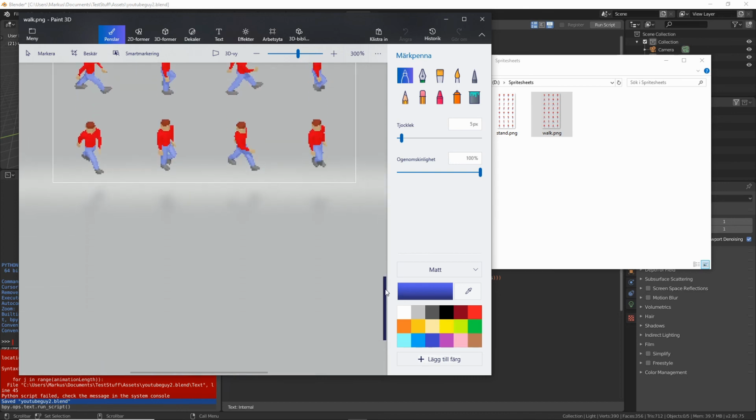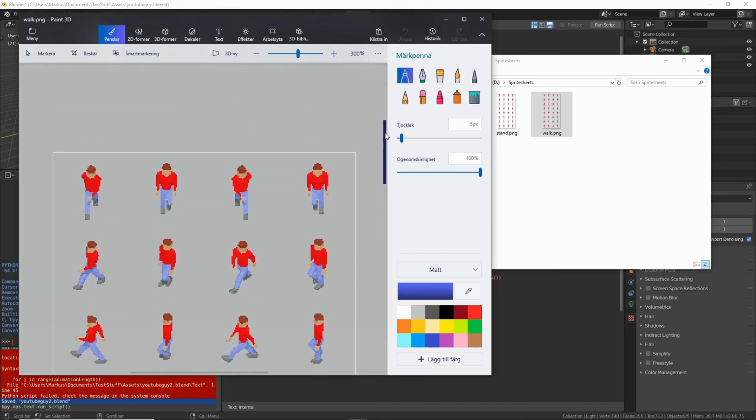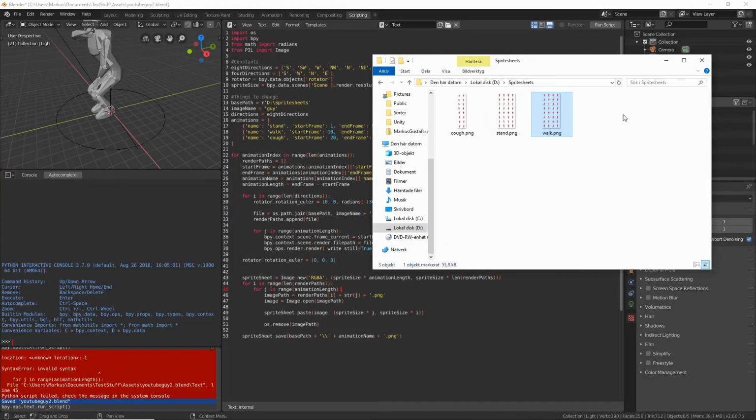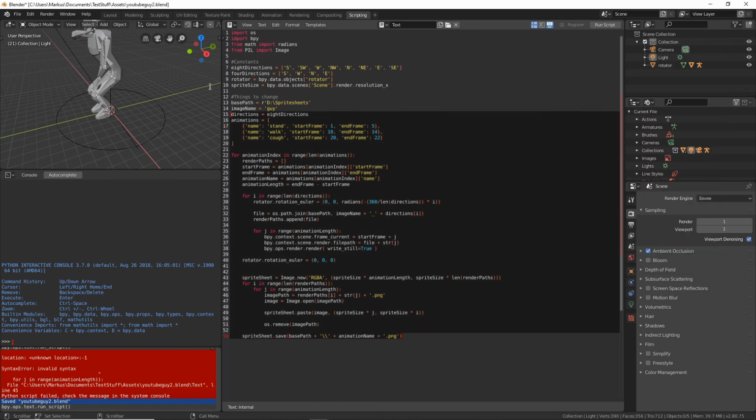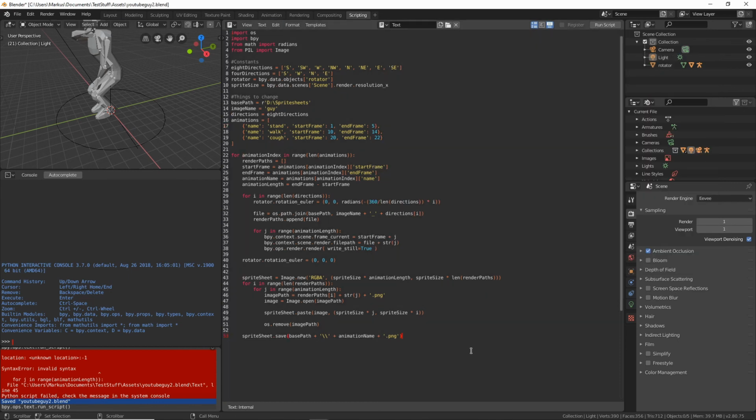That is awesome. I am super happy that I don't have to do this manually because it takes a lot of time. And now we can iterate really quickly on our dude, and we can edit our animations and everything. It's just really nice. So I hope you find this script helpful, and I'm sorry for this little thing.